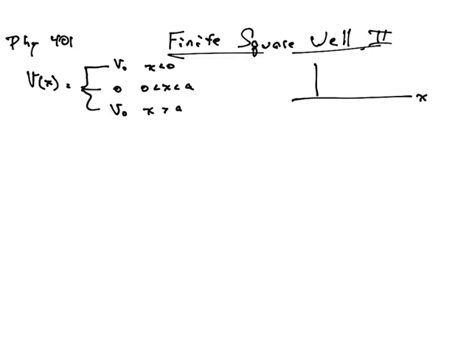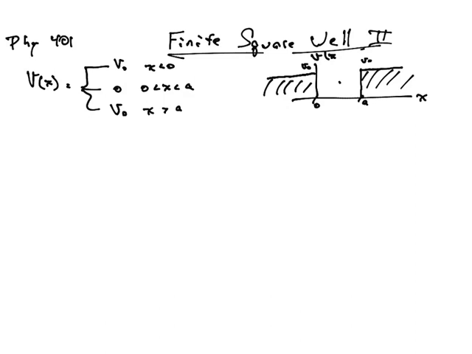This is the position, this is the potential at 0, and to the left of 0, the wall is at V naught. And at a, the wall is at V naught again. So all of this is wall, all of this is wall, and we put a particle in here. And we're assuming our energy is less than V naught. Okay? We could do a different calculation where we assume the energy is greater than V naught, but for now, this is what we're working with, less than V naught.